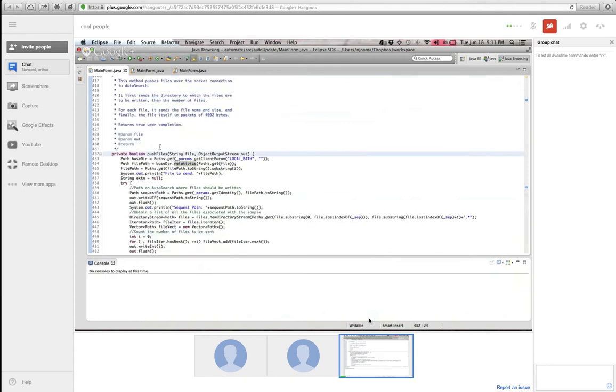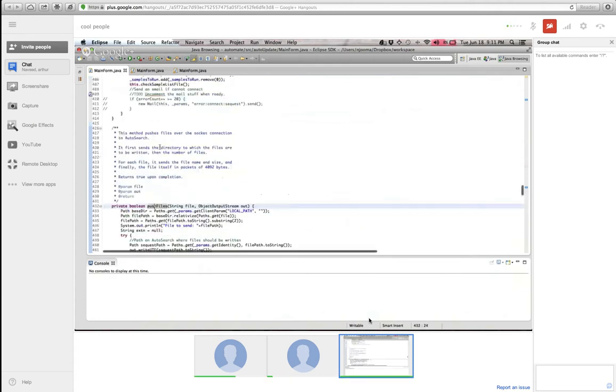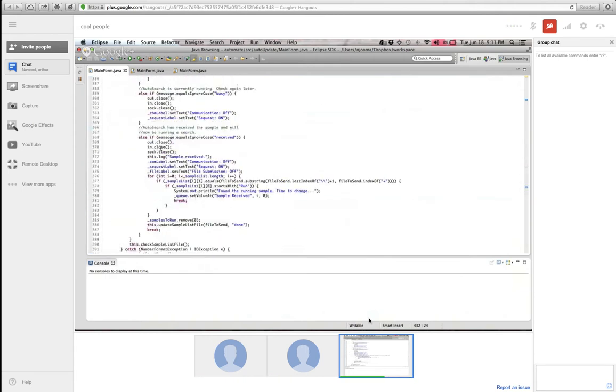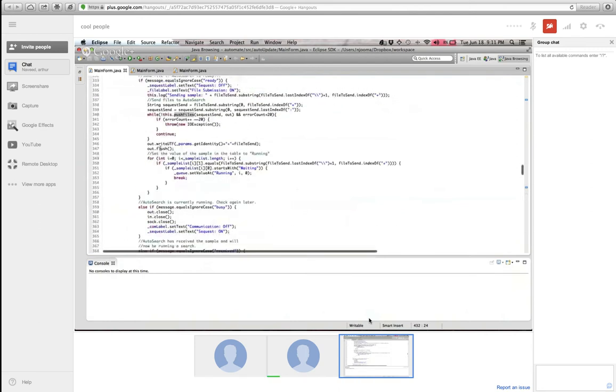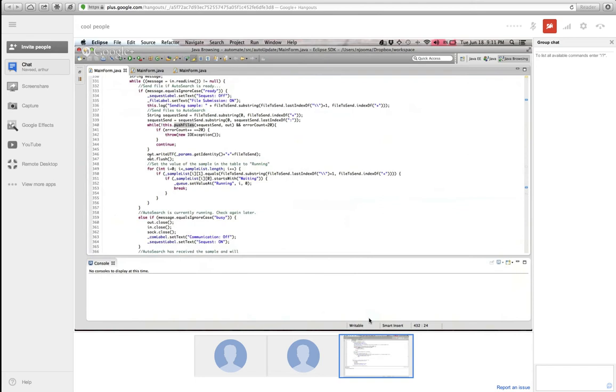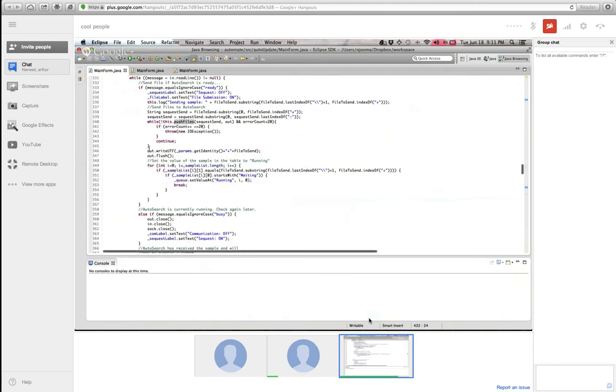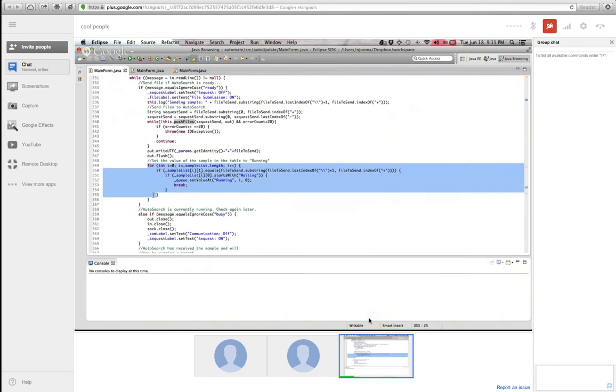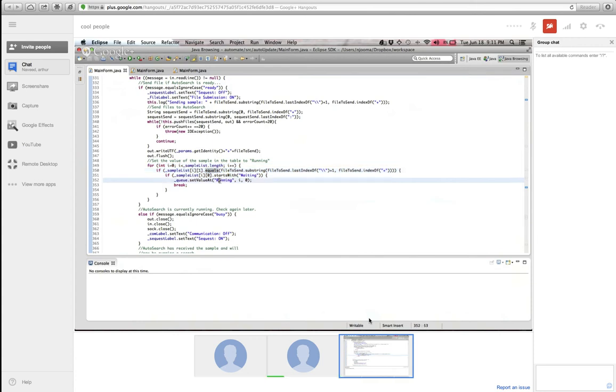Okay. So once auto update pushes all the data to auto search, that's basically all it does. It then goes into the table for the sample list, sets it to running, and then on the visual interface, on the GUI, you'll see a sample is running.